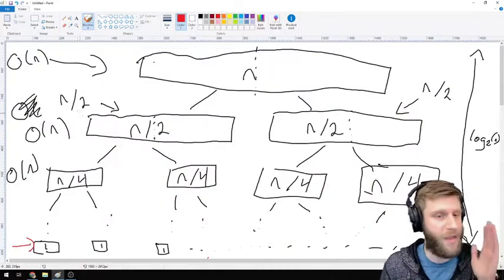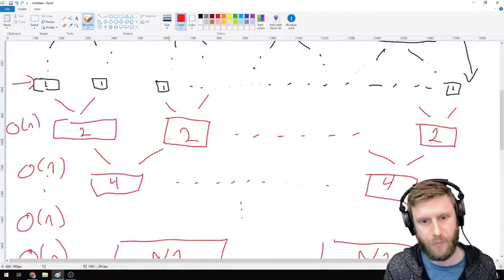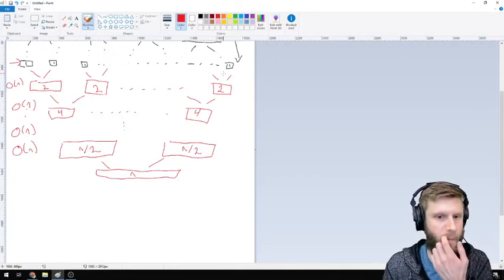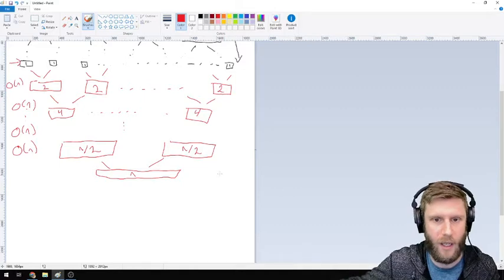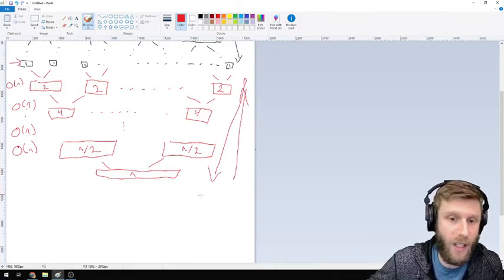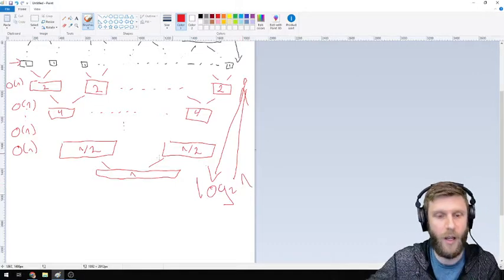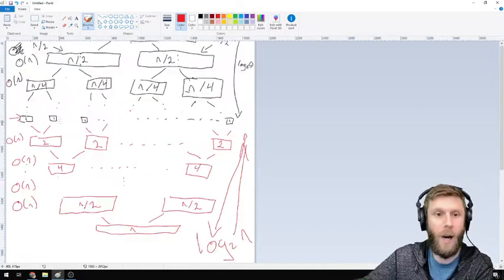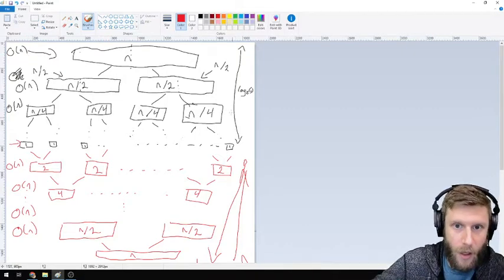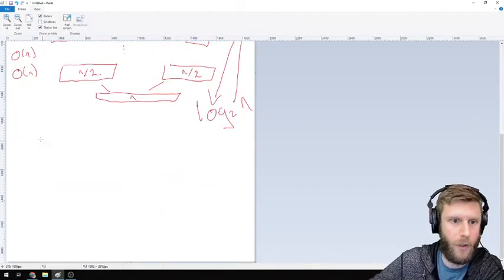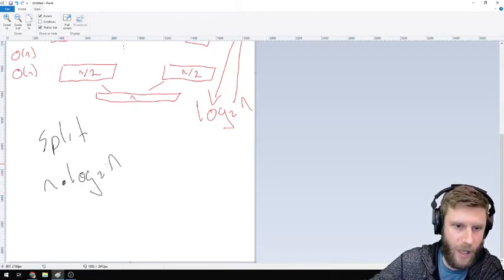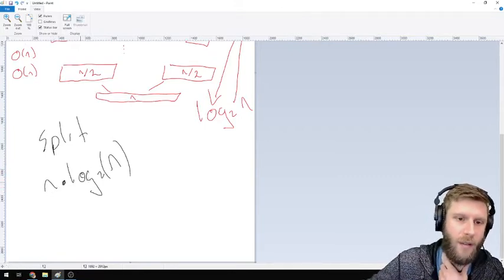Now, we know that the splitting was linear, and we know that the merging is linear. But how many merges do I have to do? Well, how many layers are there in this tree relative to n? Well, we just saw, here we're multiplying by 2, or going that way. It depends on which way we look, but the number of layers is going to be log base 2 of n. So the total amount of work is, well, we have to do a linear time operation for each layer. And how many layers are there? Log 2. So for the top bit, for splitting, it's going to be a total of n, how many times? Log base 2 of n times, right? Because we're doing a linear time thing this many times.